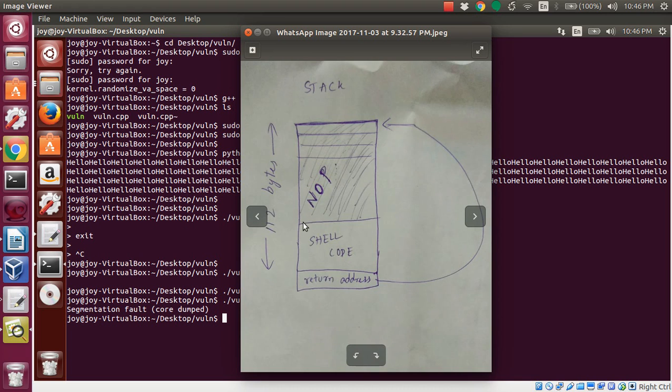So we are going to fill the entire top of the stack with NOPslets, right? So let's say our prediction fell short by 2 or 3 bytes. Let's say our prediction was not exactly spot on. We were supposed to predict the start of the stack, but instead we had a few offsets, and let's say we predicted 5 bytes below. Because we have NOPslets at the start, it doesn't matter. All of the NOPslets are basically hex codes corresponding to x90, and whenever the processor sees a NOPslet, it jumps to the next instruction, and all these 67 NOPslets will be run down without executing any operation. And when it comes to the shell code, what happens? We basically get access to the entire shell, right?